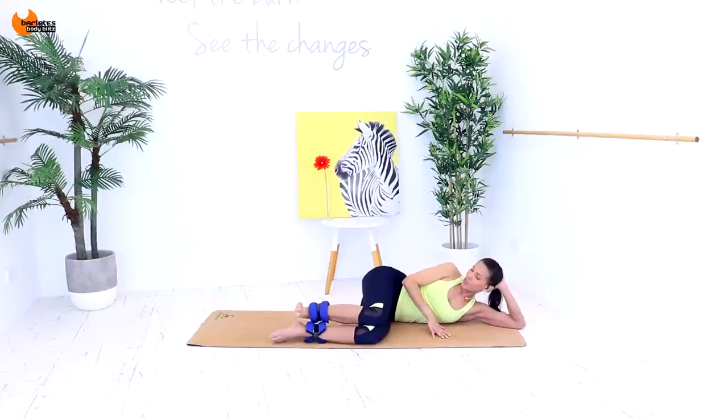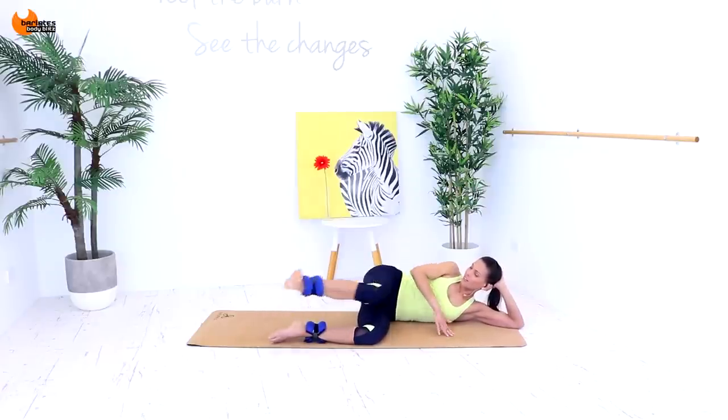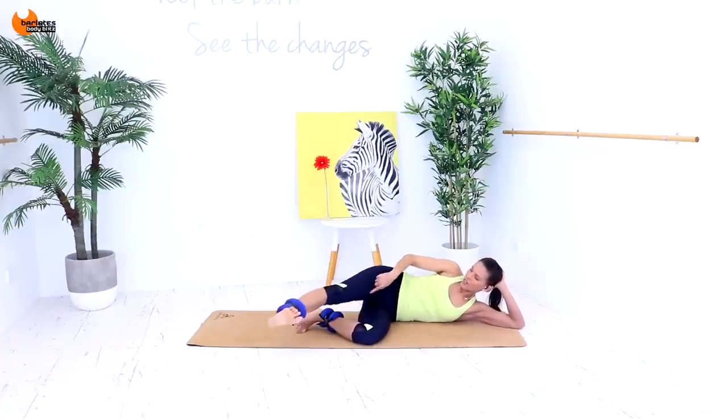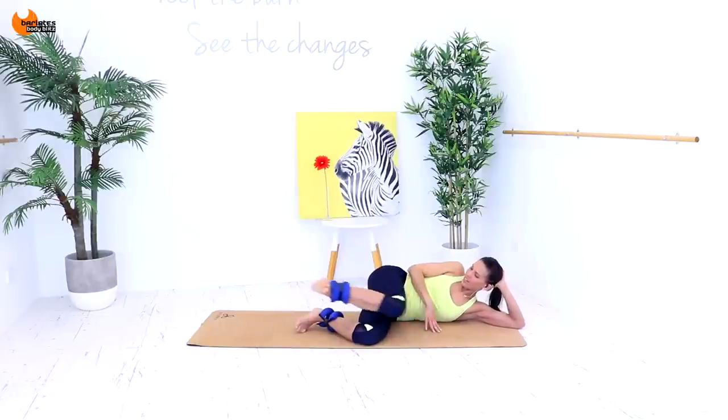Now remember that diagonal push — flex your foot, it's in and it's out diagonal, about 45 degrees. Much easier. If your arm's in the way, you can bring it to the back. Squeeze behind the knee on the out — still make it effective. Squeeze the front of the thigh and you're pushing that heavy cement block away on an angle. We're moving on after this — we're onto glutes after this, so less outer thigh.